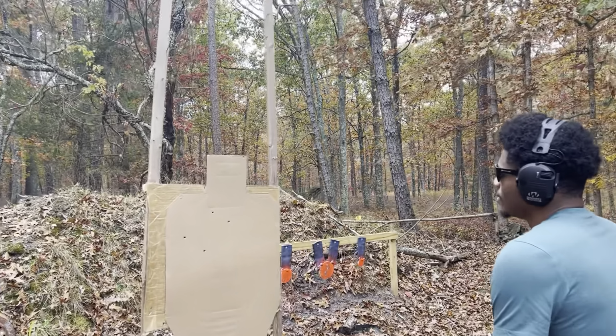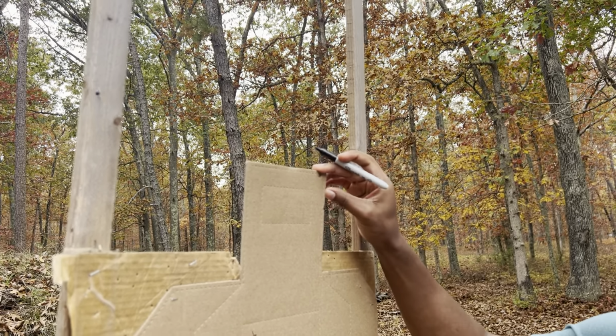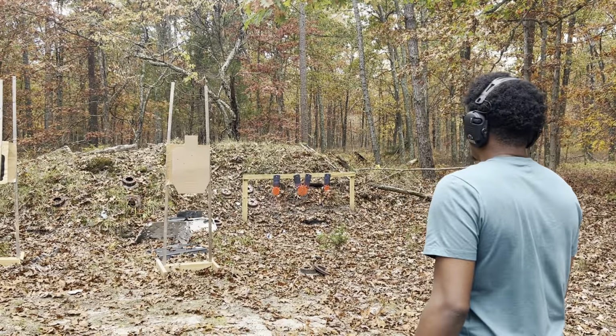Headshot. My finger wasn't on the trigger. Headshot. Barely. So they're going to live to tell the story of this one, but we got it. That's a little grace.